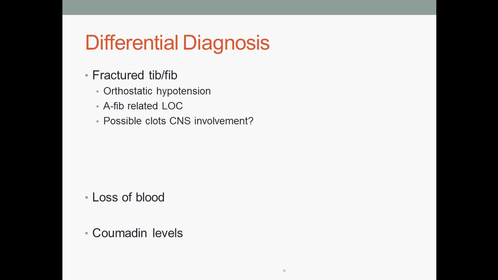And I use the word diagnosis here kind of loosely. This isn't really a diagnosis. We're just kind of trying to find a differential explanation. Let's call it an explanation for what's going on. As EMTs, you don't diagnose. I really want to stay away from the word diagnose, but it does kind of make sense to think of it that way. So okay, so we have a fractured tib-fib.